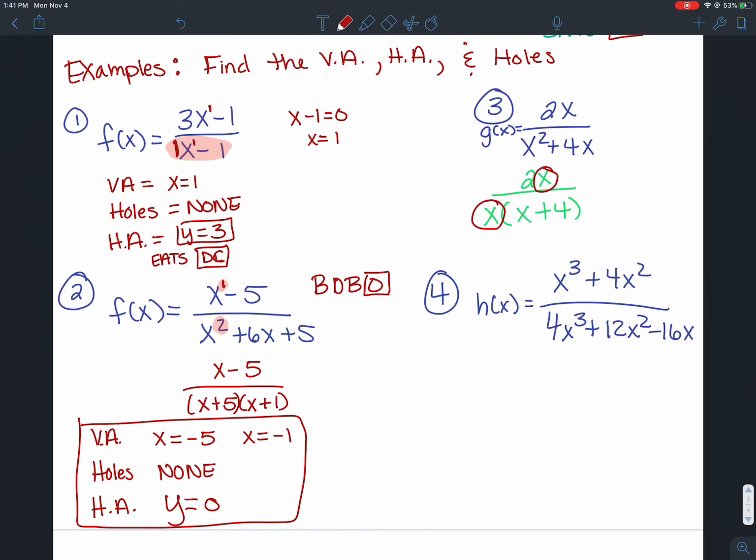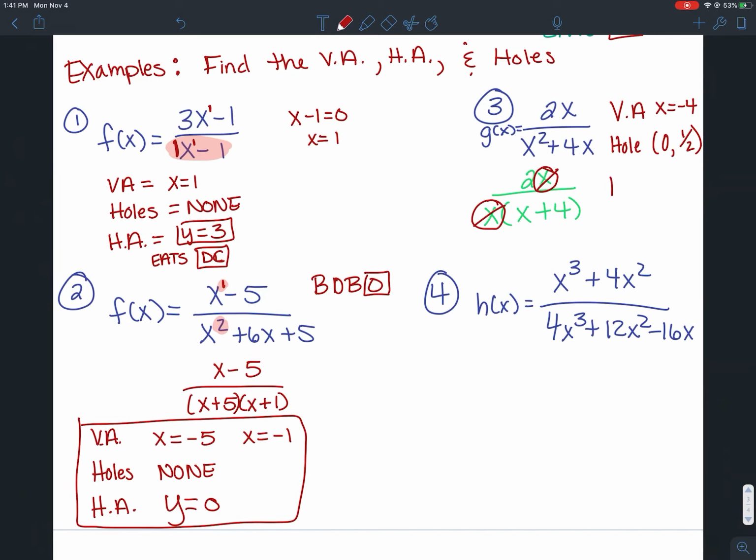I couldn't cross them out on number 2 because there was a minus 5 and a plus 5. Okay, there's nothing being added to the x and there's nothing being added to the x on the bottom. So I do have a hole this time. Woo woo. So my vertical asymptote then is just x equals negative 4. My hole is going to happen at 0. So if I cancel them and plug in 0, I get 2 over 4. 2 over 4 is 1/2.